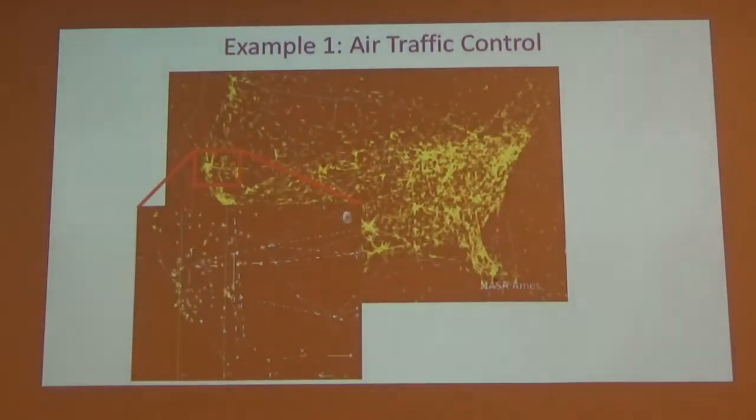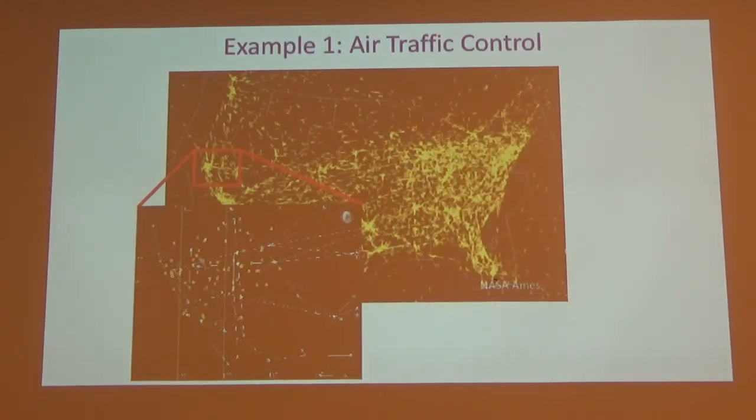So here is a snapshot of the high altitude air traffic throughout the United States, where each yellow dot represents one aircraft. And on the left here, we are zooming in on the Oakland Center, which is a particular city in the United States. And the air traffic over the Oakland Center is divided into 5 main sectors. Maybe you're not able to see the sector lines, but these are the pink lines over here.